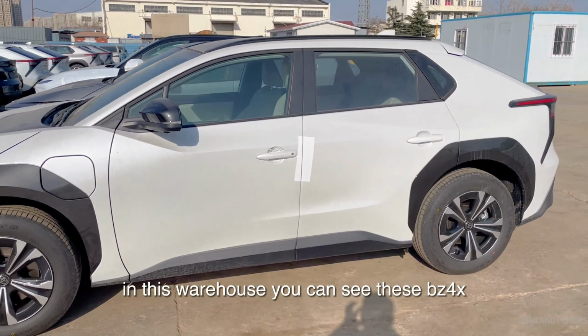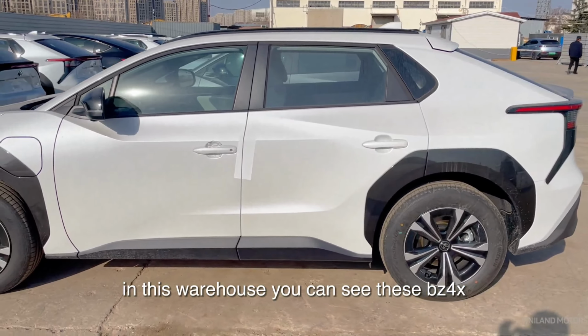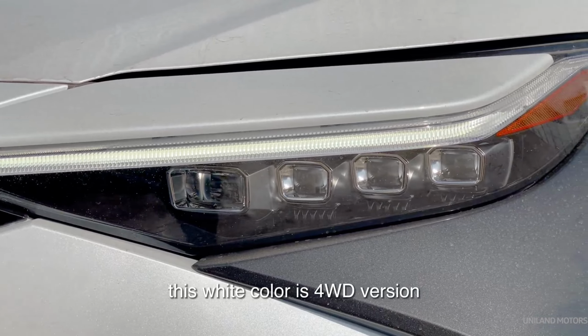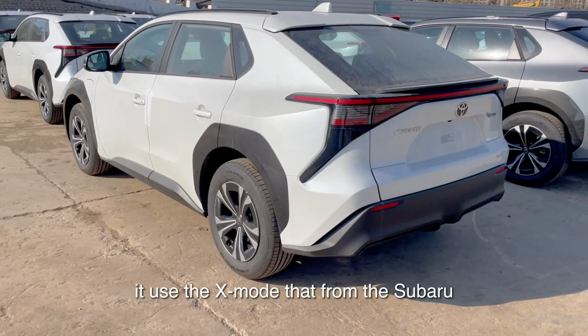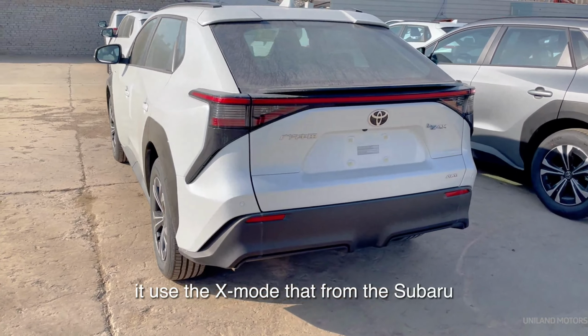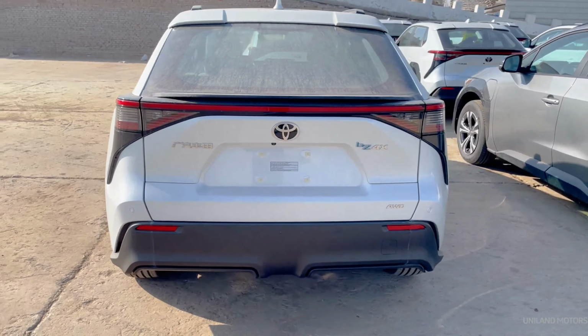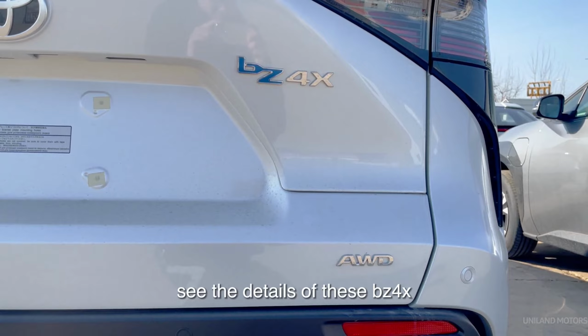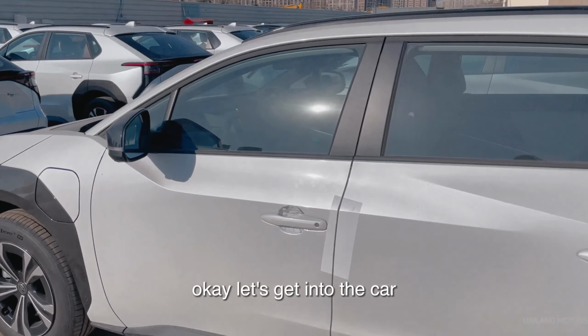In this warehouse, you can see this bZ4X. This white color is a four-wheel drive version. It uses the axle mold from the Subaru. And let me show you the details of this bZ4X. Okay, let's get into the car.